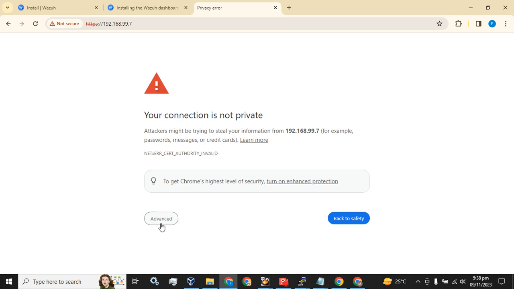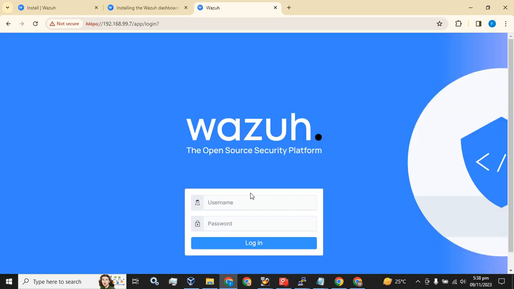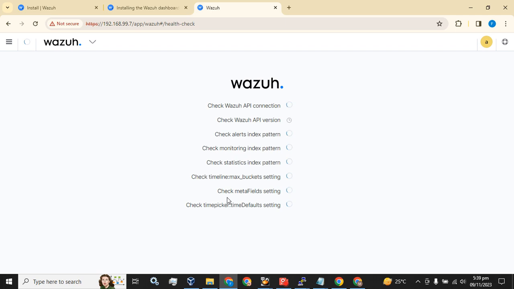We will not use the master node or worker node to access the GUI. The default username for the GUI is admin, and the password is also admin. Please note down, you have to access the Wazuh dashboard using the Wazuh dashboard node IP address, not the master or the worker node.